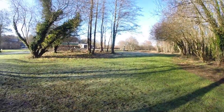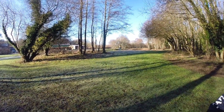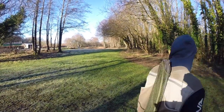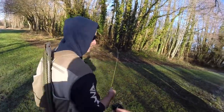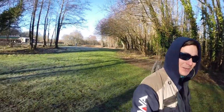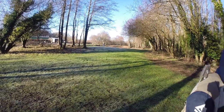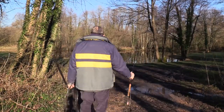Oh, you can see it cruising up there. Chasing her up and down the margin. So what sort of size do you think that one is? I reckon it's 7-8 pound. Oh, it's a good fish. Yeah, dwarfs the whole shoal. Totally different fish. She's a big girl. Oh well, fingers crossed somebody catches one, and if not, I shall be off chasing a rainbow.